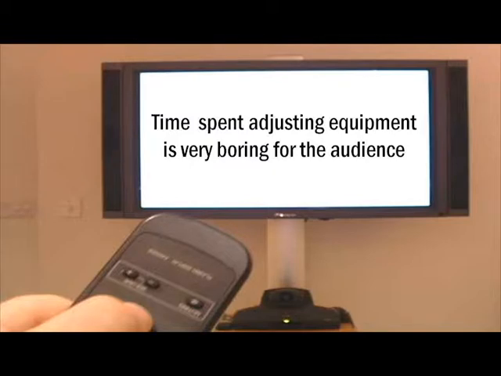Now, like I said, time spent adjusting the equipment is very boring for the audience. As soon as you start having equipment problems, you're going to lose, on average, 10% of your audience every minute. That's a statistic that's out there that I just pulled out. It's kind of scary to think about that, because if you're doing something for 400 or 500 people statewide, and all of a sudden you're losing an average of 40 to 50 people every minute because you're having equipment difficulties, you're just taking a huge chunk of your folks out of there.